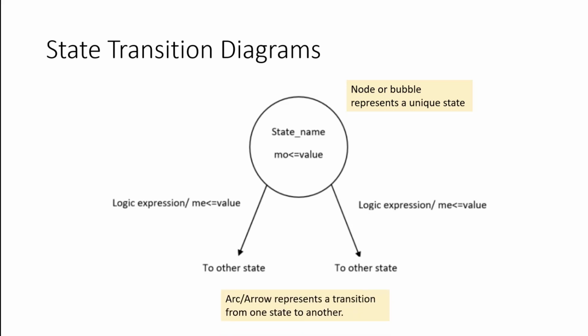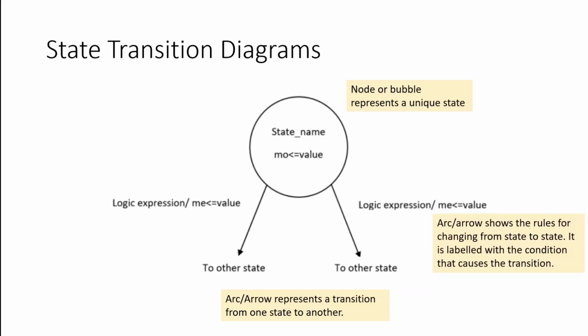All right. Now, out of each of these states or flowing into one of these states are these arcs or arrows, which represent the transitions from one state to another. So we can have arrows flowing out of that state bubble, or we can have arrows flowing into the state bubble. All right, so the annotations for the arcs or the arrows show the rules which allow us to change from one state to another.